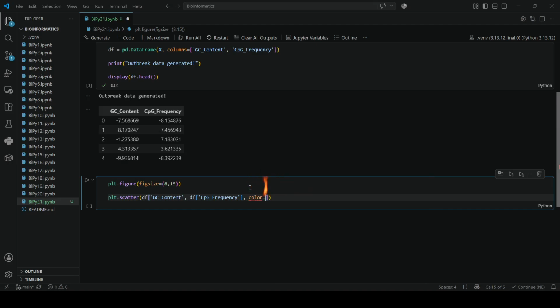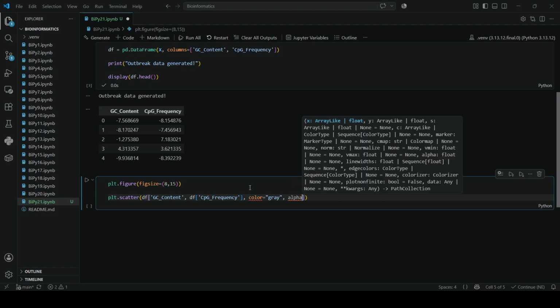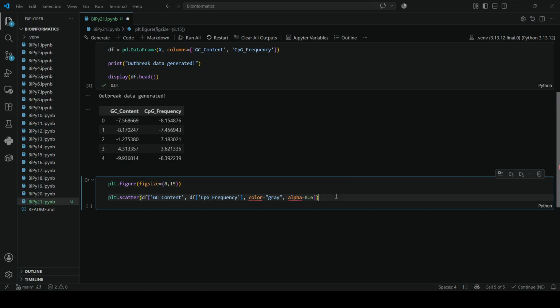We can use gray. Then we will decide alpha 0.6. I think we have an extra bracket somewhere. Yes, it will close over here, and this bracket is not necessary.